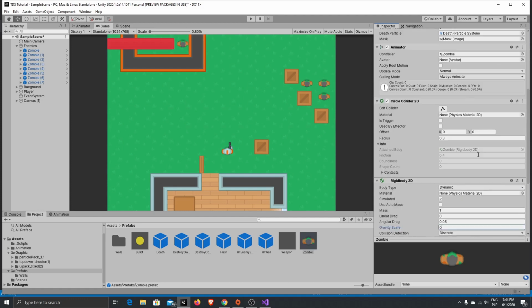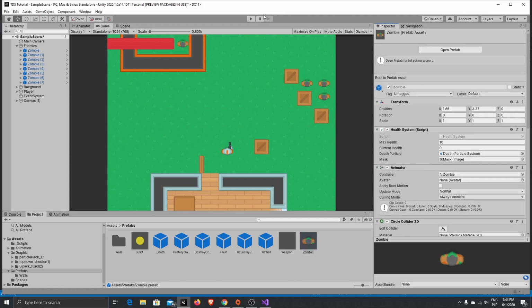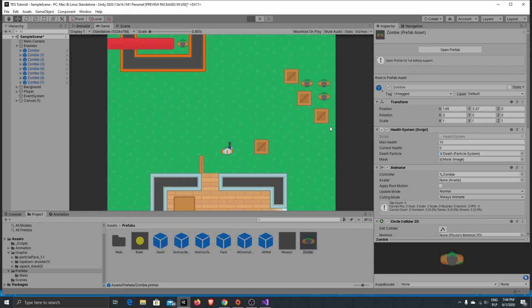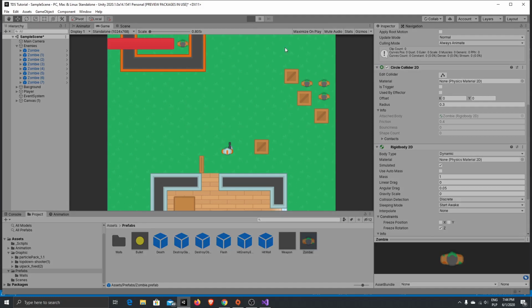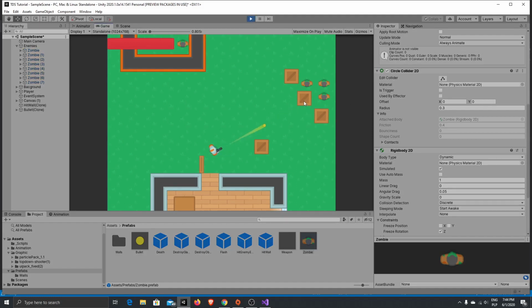Our zombies have 10 health. Okay. So now, when we go here, as you can see, our zombies cannot pass the walls. We fixed that, and I will show you another bug we have. Here, when we shoot our boxes and we shoot our zombie, you can see what's happening.